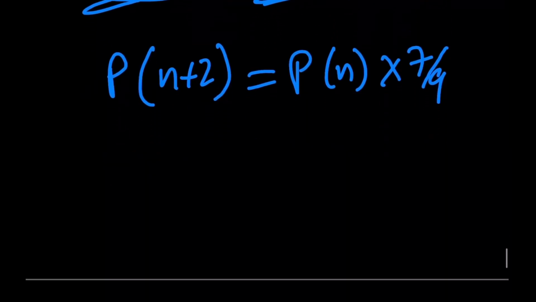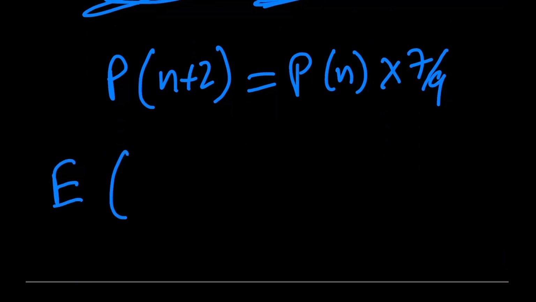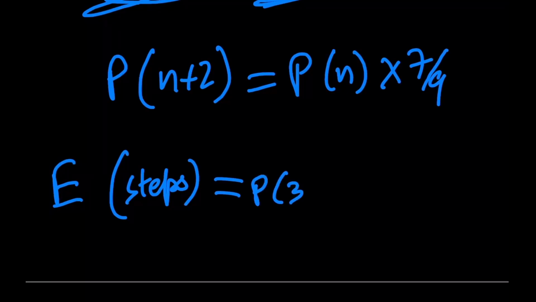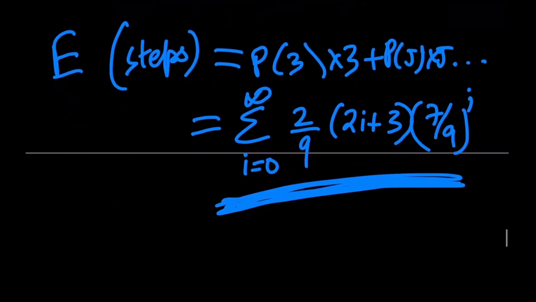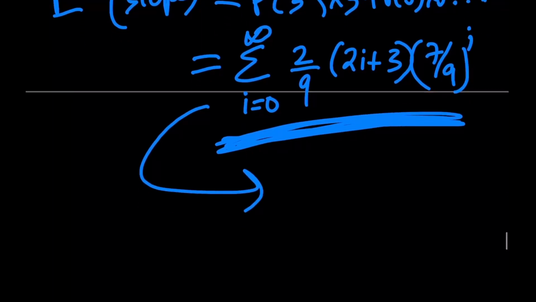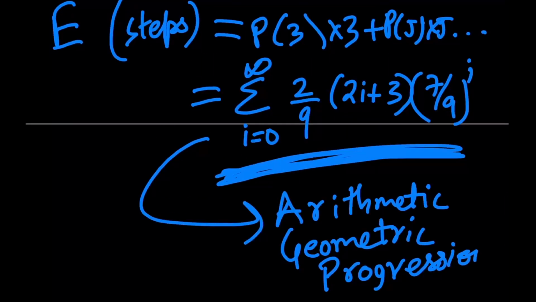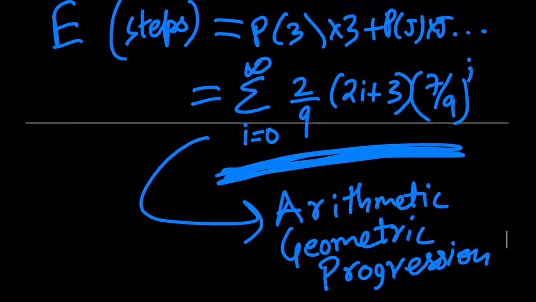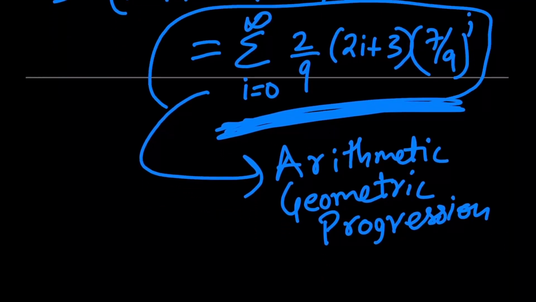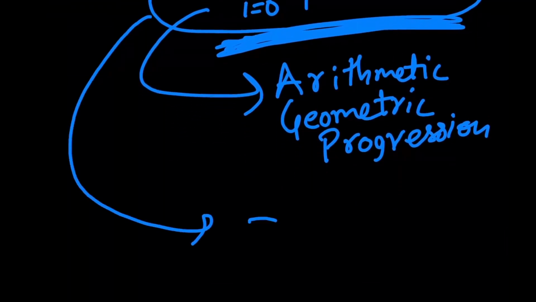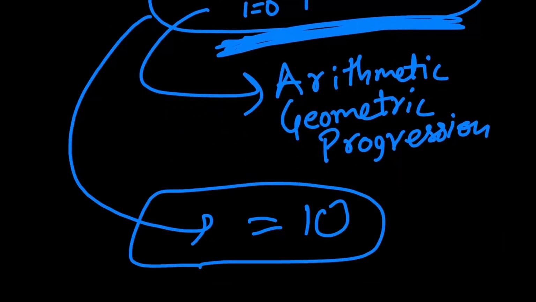Well, since what we wanted to calculate was the expected number of steps that we're going to take to reach t, this is going to come out to be P of 3 times 3 plus P of 5 times 5, as we've talked about earlier, right? And this is going to come out to be a sum which will look like this. And if you know your math, this is basically an AGP, and there are pretty standard ways of calculating an AGP sum. And if we calculate this using any standard approach, we come out with the value equal to 10, which is what we got earlier, which is the solution to the problem.